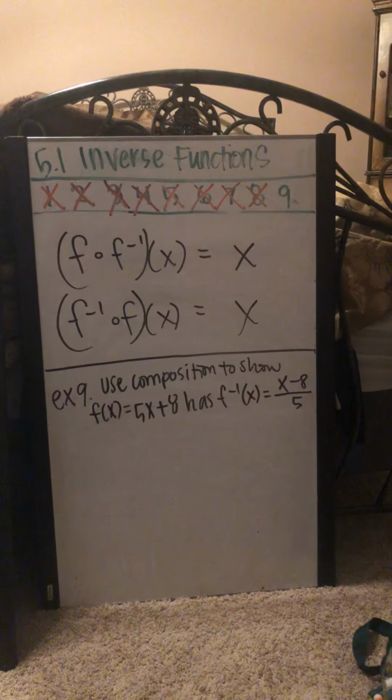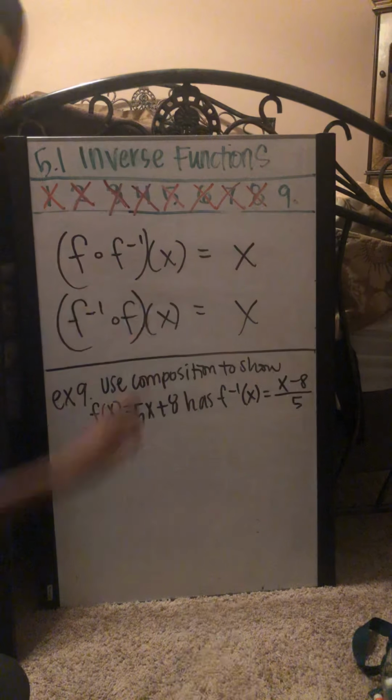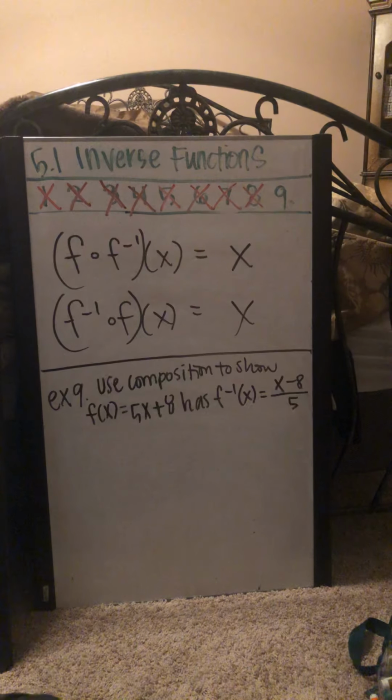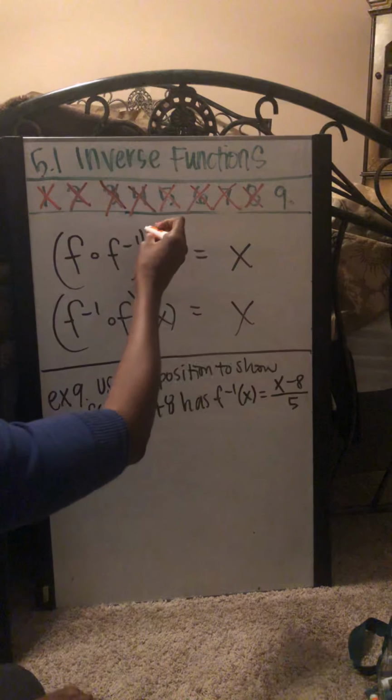Okay, so we're on the very last one for this section. We're asked to use composition. We learned about this on test 2, right? It was the first question that we did, except this time we're going to be incorporating the inverse function. So essentially, just a little refresher, whenever you're doing the composition, you always work backwards, right?